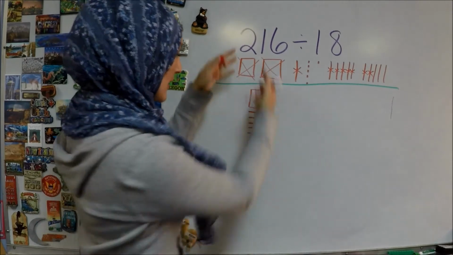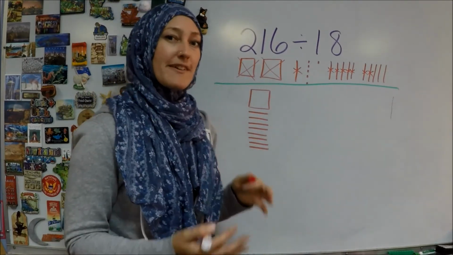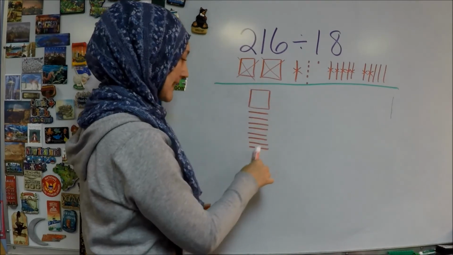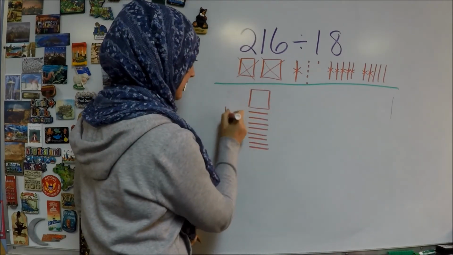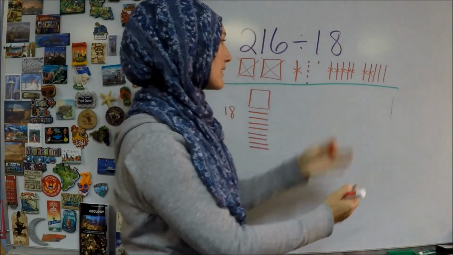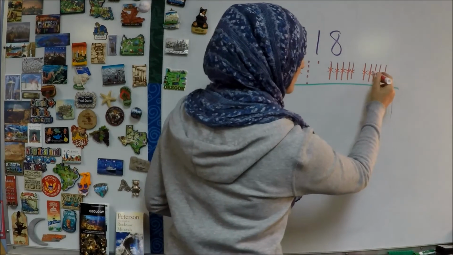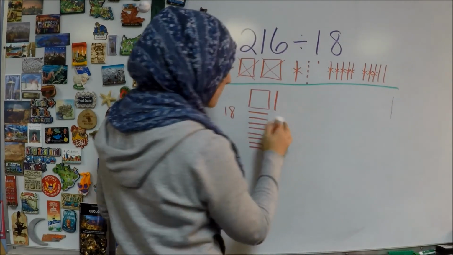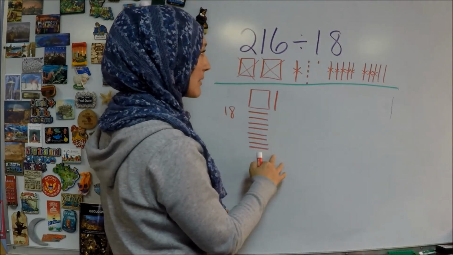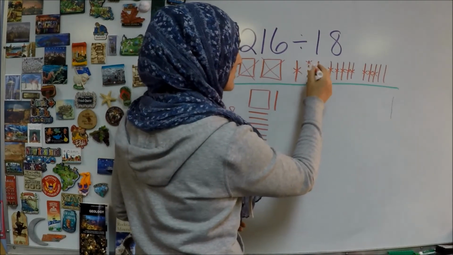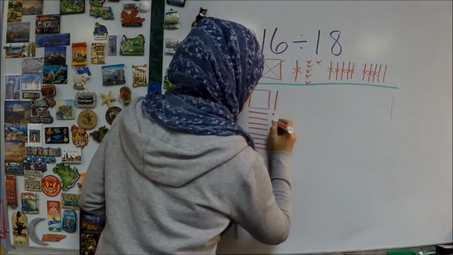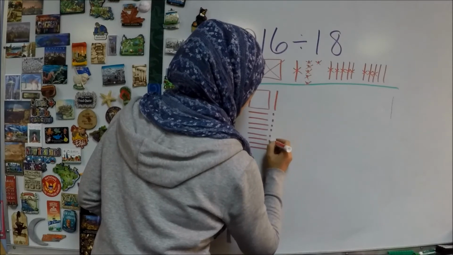Okay. So far I have 10 groups of 18. Each line is one group. Each group has 18 in it. So we can actually write this on the side. I'm going down 18. I want to see how many groups I can make using the rest of these. So I'll start by taking a 10 and putting it here. But I need to complete that group of 18. So I'll take my ones and start filling them in. So far I have 1, 2, 3, 4, 5, 6 ones. So I'll fill those in, 1, 2, 3, 4, 5, and 6.